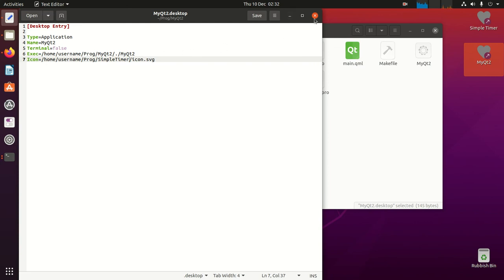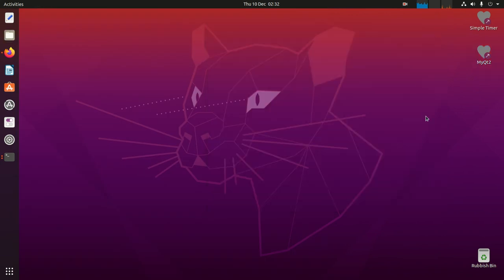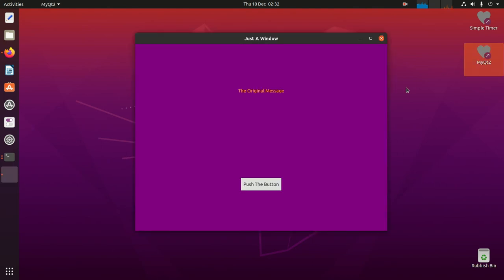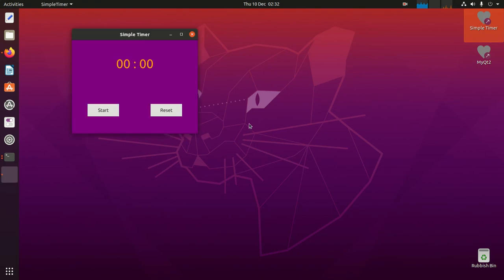And it's that straightforward for desktop entries. So we've taken a few shortcuts in order to keep it simple, but we now have our application icons, and with a double click we can launch the programs that we've made.